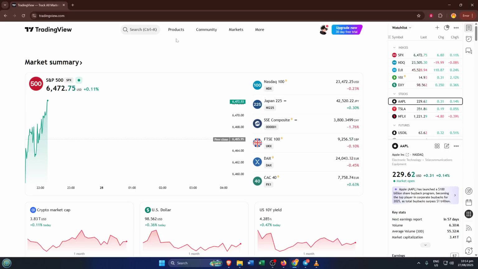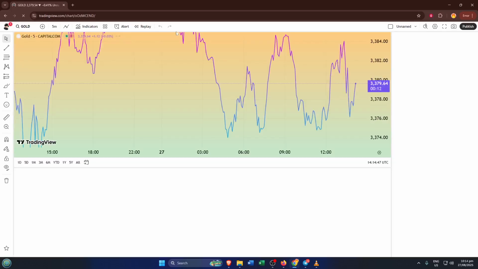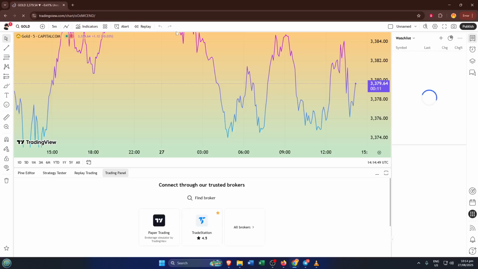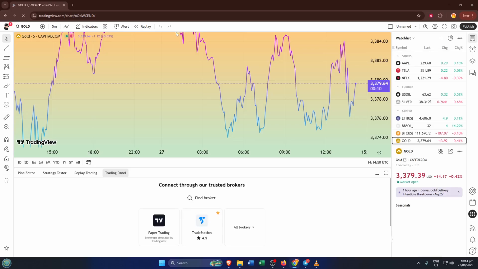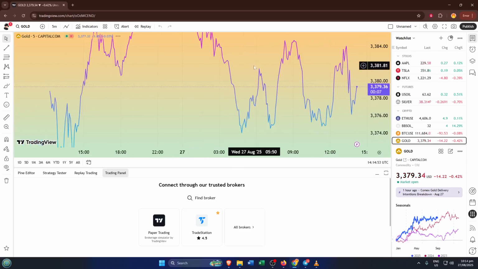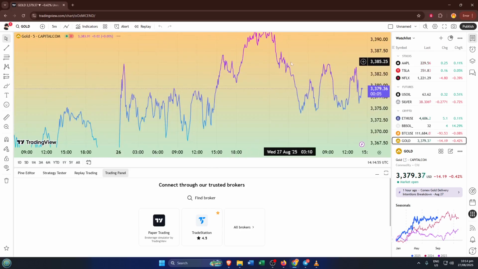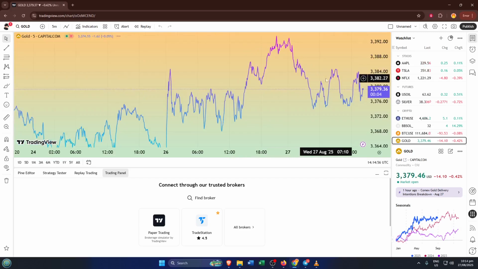Now at the top of the page, you'll notice a menu labeled Products. Go ahead and give that a click. This just helps you access all the different tools and features TradingView offers, from charts to screeners and even social network features. We're here for the charts though, so make sure you're on the interactive chart view. If you're wondering why it's important to navigate through products, it's because TradingView bundles all its services here, so starting from the right place minimizes confusion and gets you right to the chart you're interested in changing.